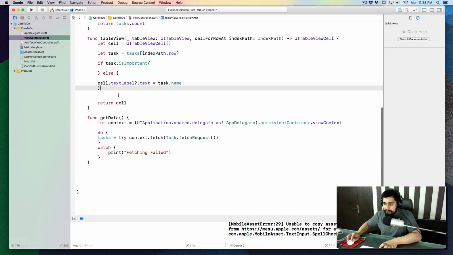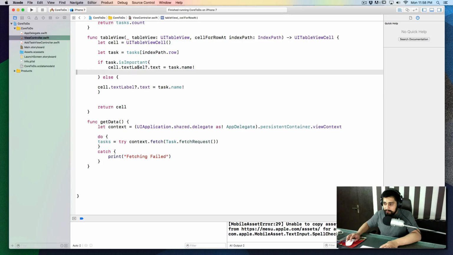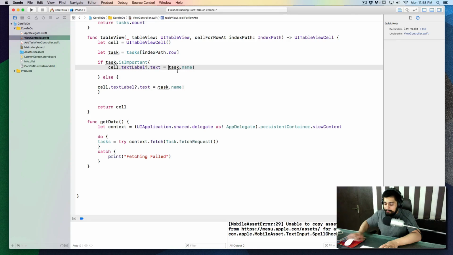In fact, we can copy this line, no big deal. If the task is important, let's wrap this into this. Obviously we have to make them into a string. Okay, let's add a smiley there.